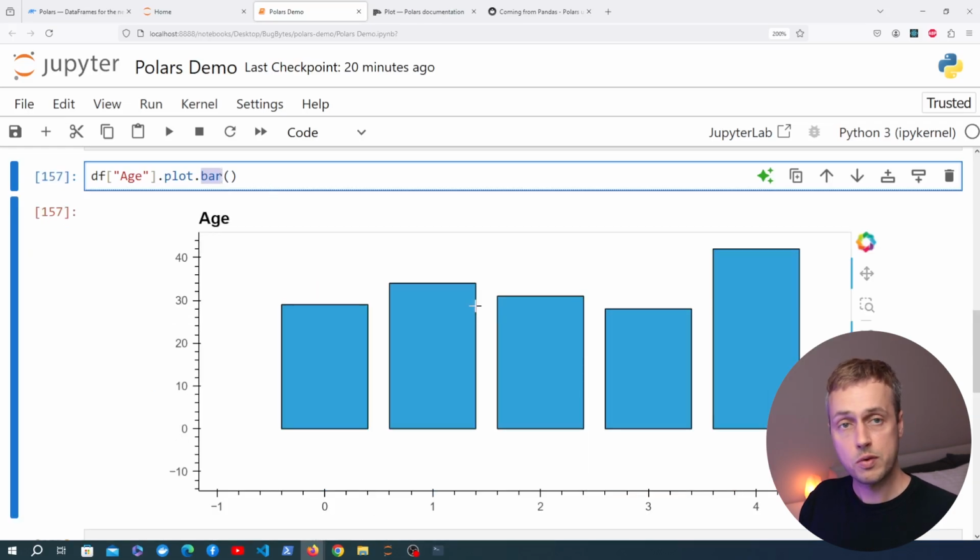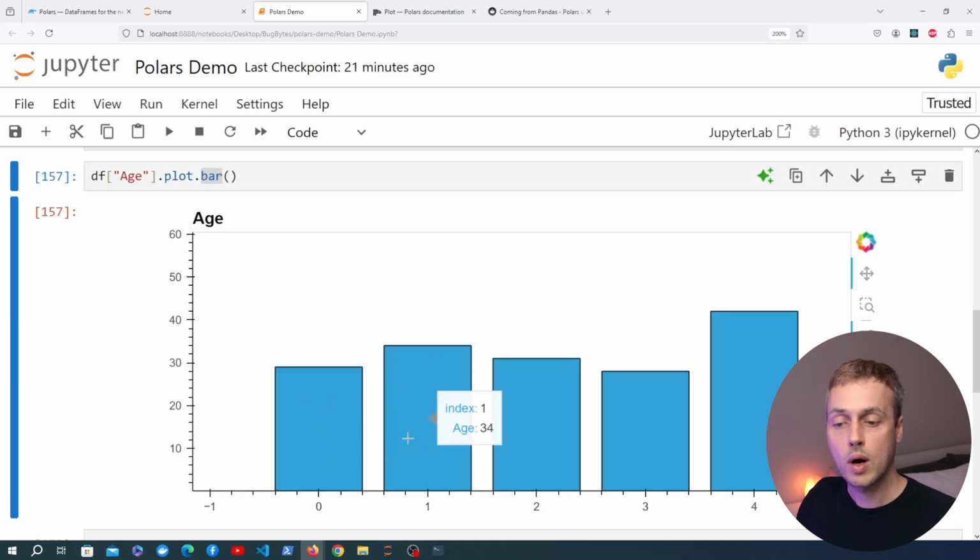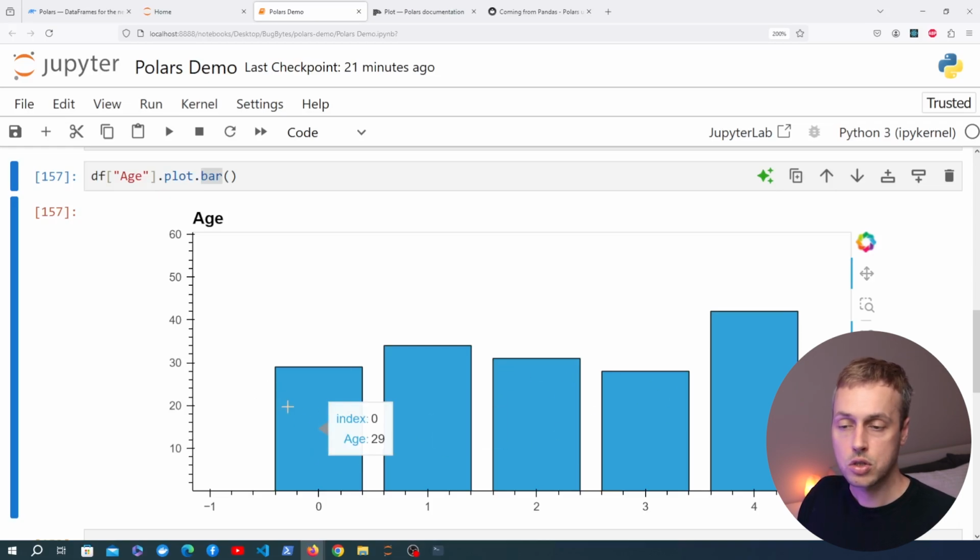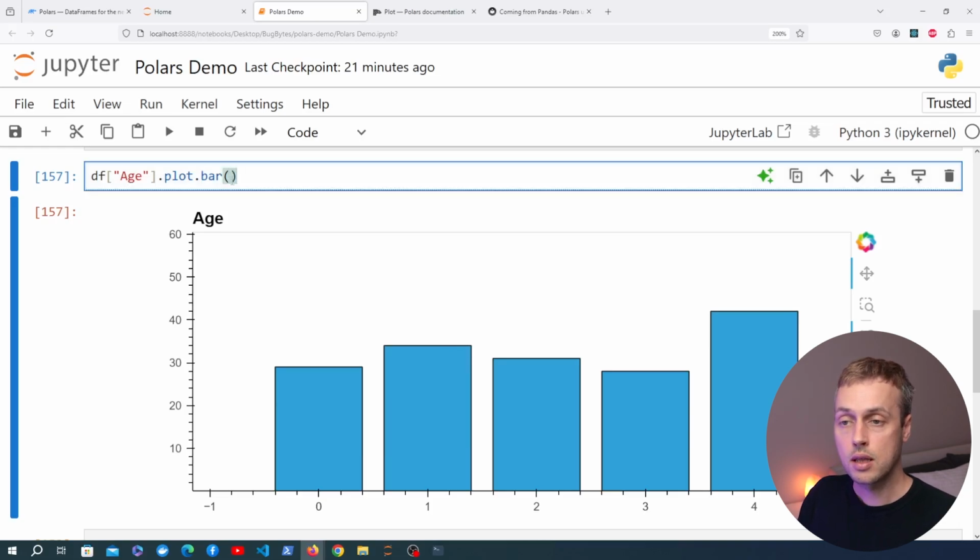So what we've done here is we've taken the age column that we had in our data frame, and we've plotted that out into a bar chart, very simple bar chart here. And if we move the y-axis to 0, we can see this a bit more clearly. So we have the values. It doesn't look amazing, but that is a very simple way to plot your data. And you can pass parameters to this function that allow you to customize the plots that are generated.